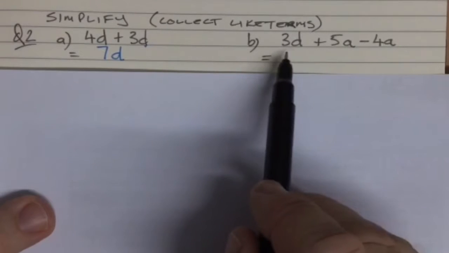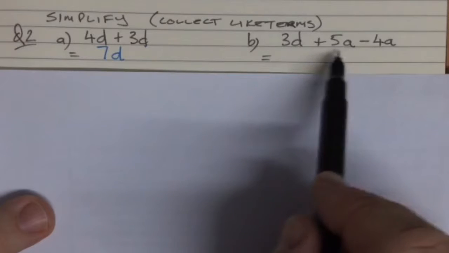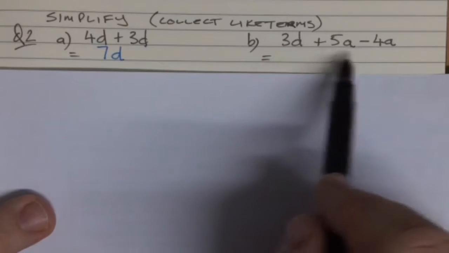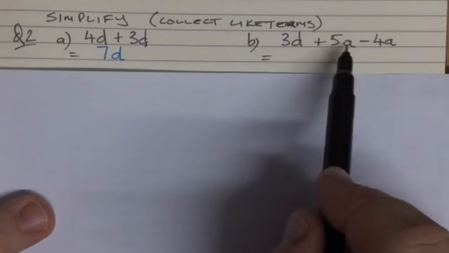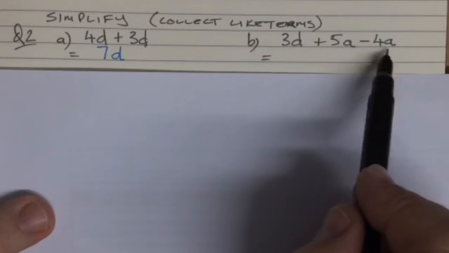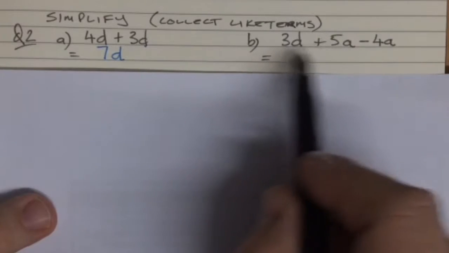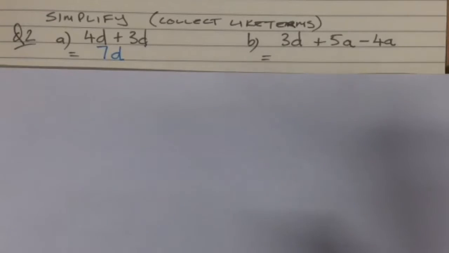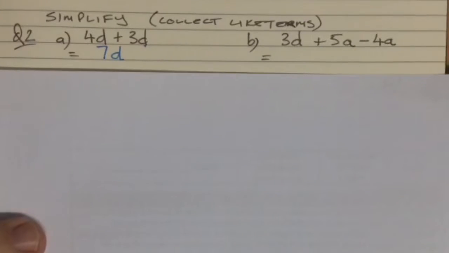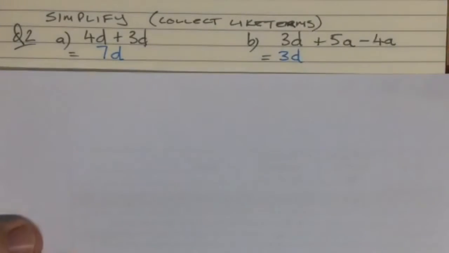Now over in this case I've got 3 more boxes of donuts, and they're being added to something else. I'm going to say, well, I probably don't need any more donuts, so let's say these are bags of apples in this case. So I've got 5 bags of apples, and then something else is happening over here to 4 bags of apples. Now, there's not really any relationship that I can have between my donuts and my apples if I try to add them together. It's not like I've got 8 box bags of donut apples. They're 2 separate things, so I can't really add those together. So this has to stay here by itself.